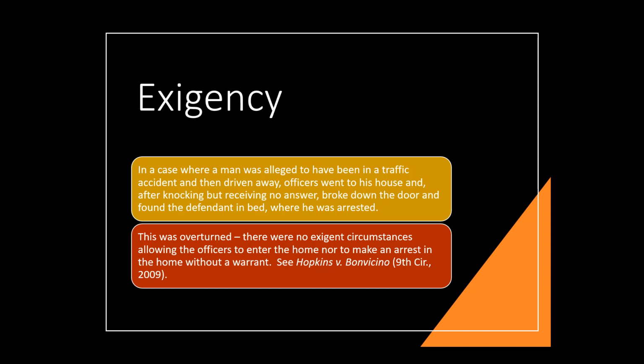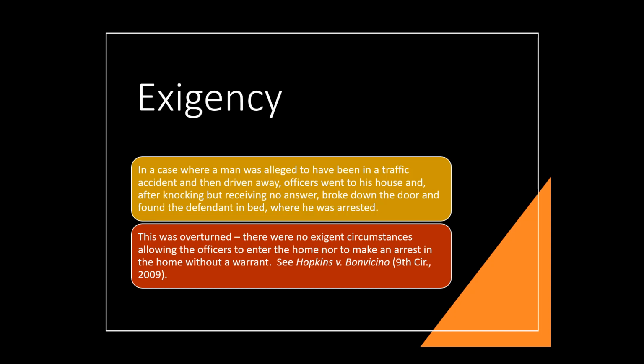In a case where a man was alleged to have been in a traffic accident and driven away, officers went to his home, knocked, didn't get an answer, broke down the door, found him in bed, and arrested him. And they asked, well, is this okay? The case is Hopkins versus Bonavicino. And basically they said no. There's no reason. Now, this case could have been much different if a man had stolen a machine gun, fled, killed 47 nuns, fled to his house, ran into the house, the cops were on his heels, he got in the house, and the cops went in after him. That's an emergency. So when we say exigency, we're really talking about an emergency situation.